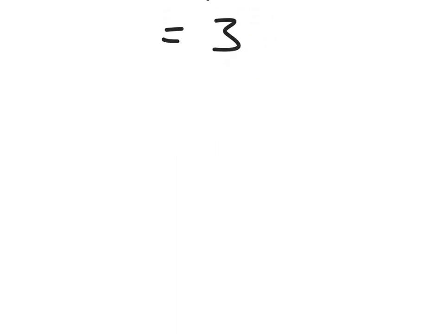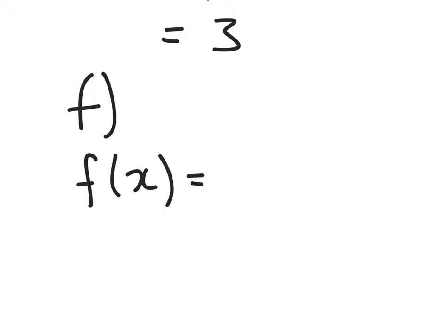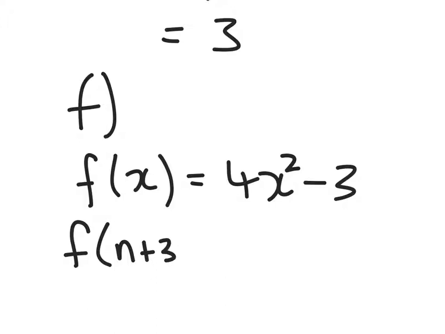And now let's have a look at one more. I'm going to look at f. So f tells us f of x equals 4x squared minus 3. Okay, 4x squared, it doesn't look like an x squared. Hold on till I fix that. Okay. Alright, now watch this. This is something that happens quite frequently. It asks you to find f of n plus 3.